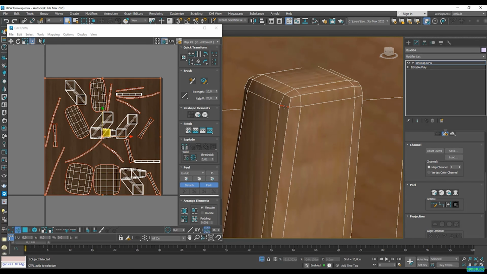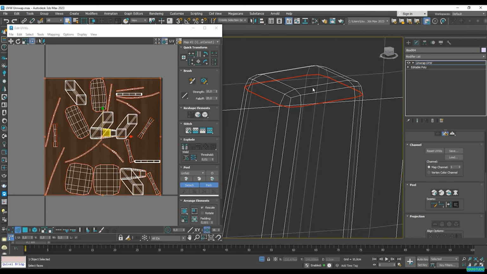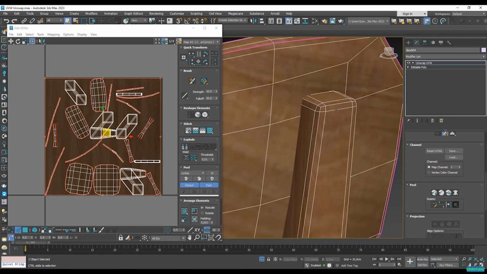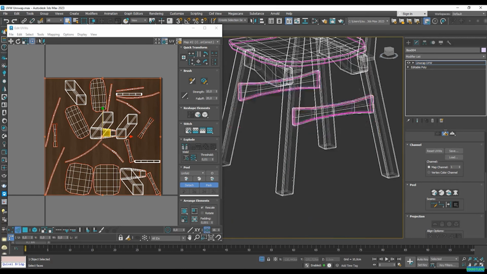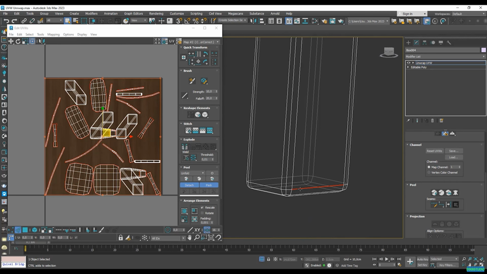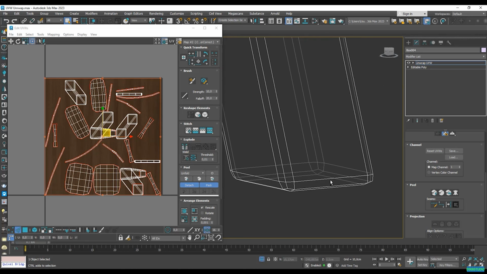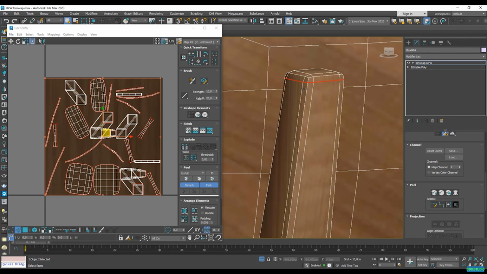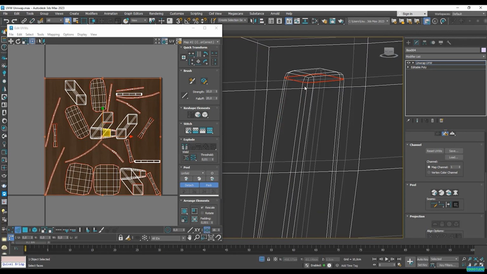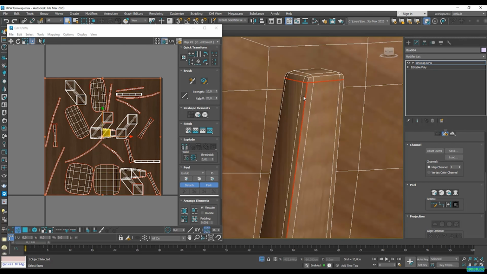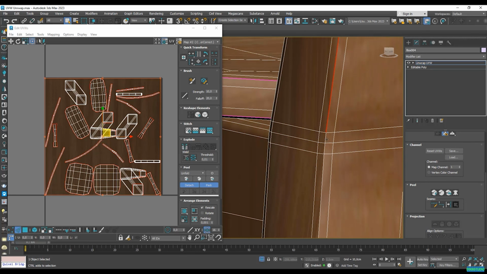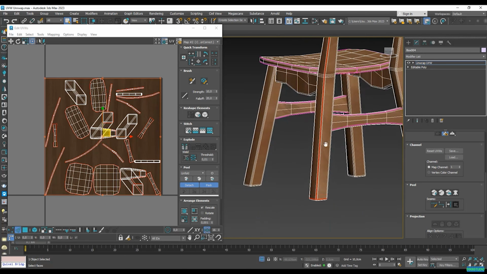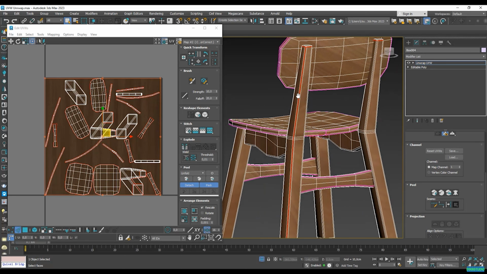So first of all, let's just create a provisional seam here at the top and also in here. And let's go to the bottom like so. Now for this longer part, I only want to select this edge here. Like this.